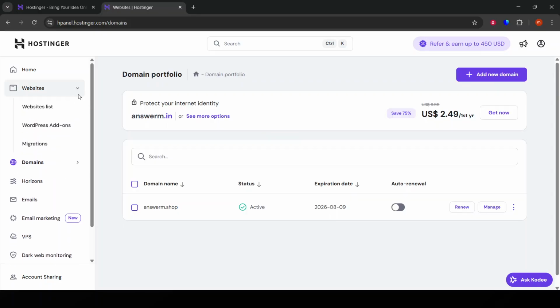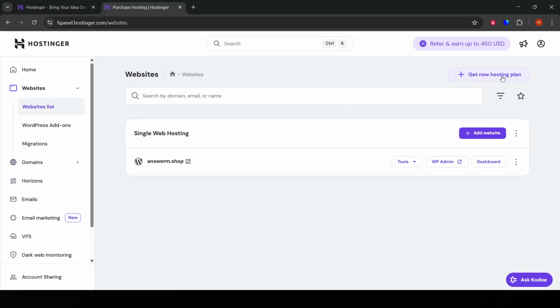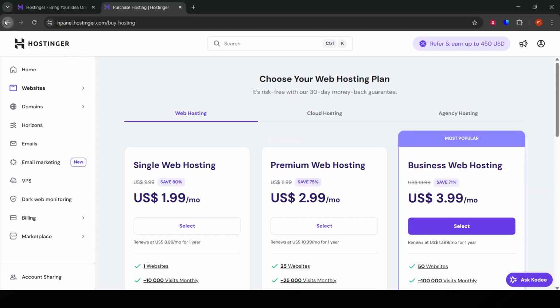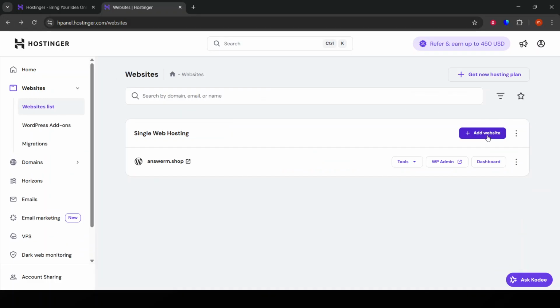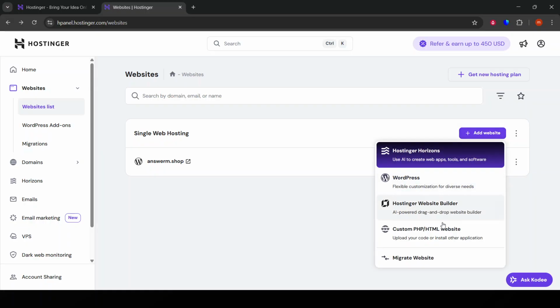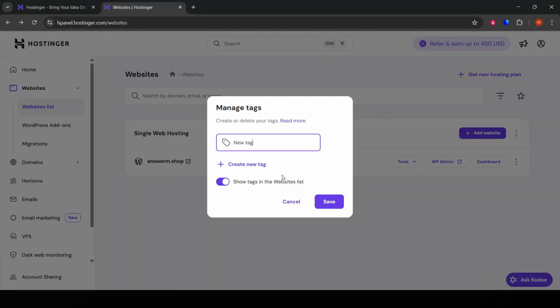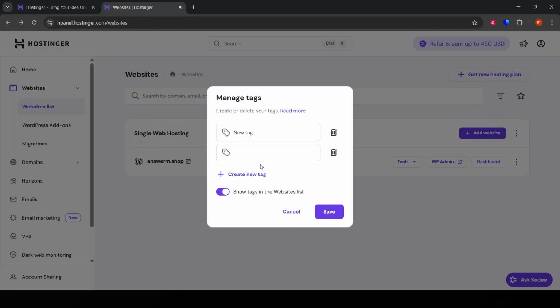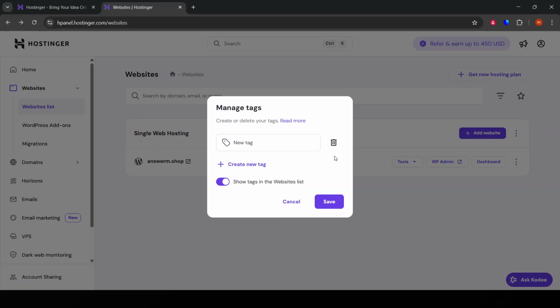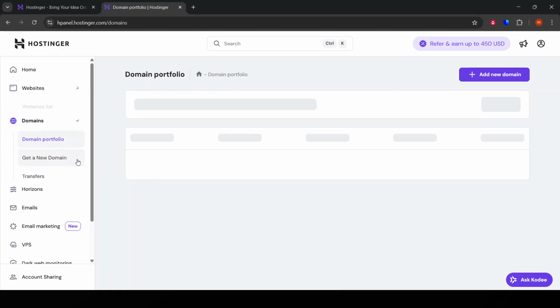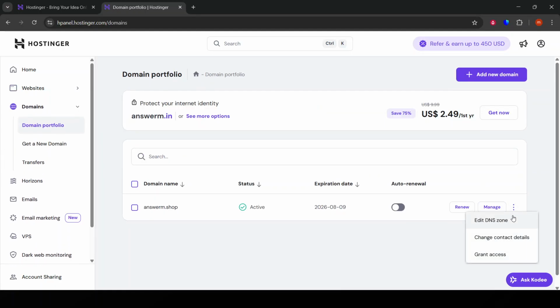When entering the email, think about the level of access you want to provide. Typically, you can choose between different permission settings like viewer, editor, or administrator. This flexibility allows you to maintain control over what changes can be made by others. For instance, if someone only needs to view settings or monitor performance, setting them as a viewer will prevent them from making accidental changes. Once you've set the access level, send the invitation.